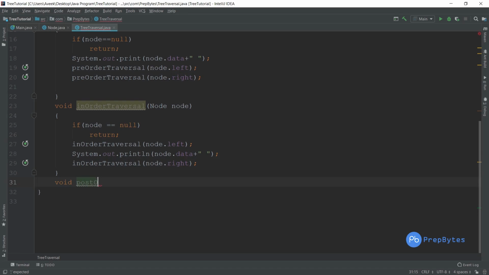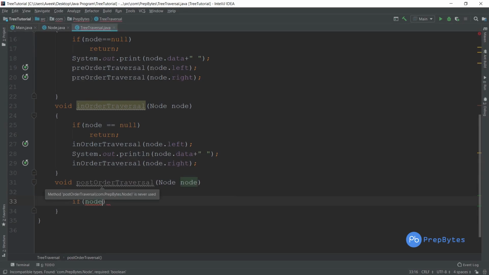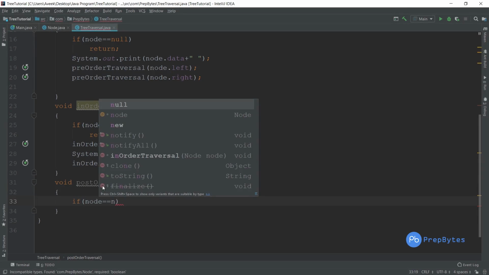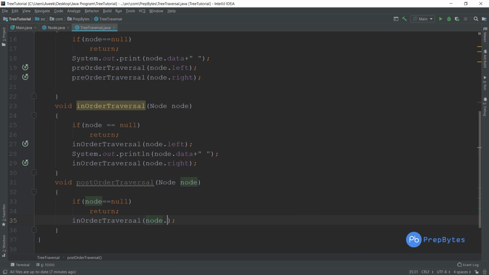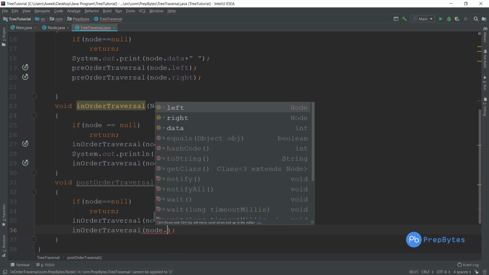So postorder traversal. If you have written it before, that is great. That is really good. You should have written it. Okay, that is really good if you have written the code. Fine. So what is postorder traversal? So if node equal to null, just return nothing. Okay, just return back to the parent. Now first call the left side in postorder. After that, call the right side in postorder node dot right.